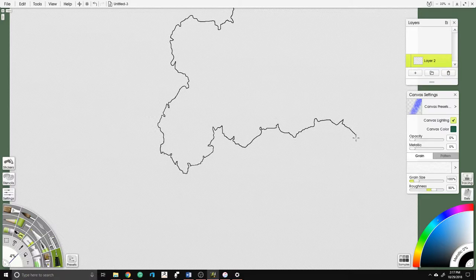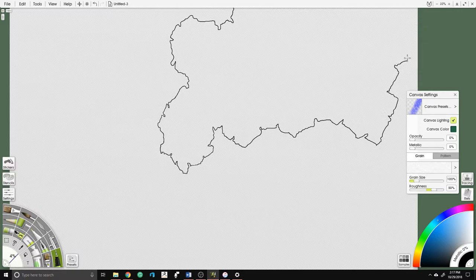I just like to go in there, look at maps. Sometimes I'll take screenshots and trace over them. Haven't done it with this one. I'm just making this kind of randomly, kind of how I feel. You get kind of a feel how the coastlines work.